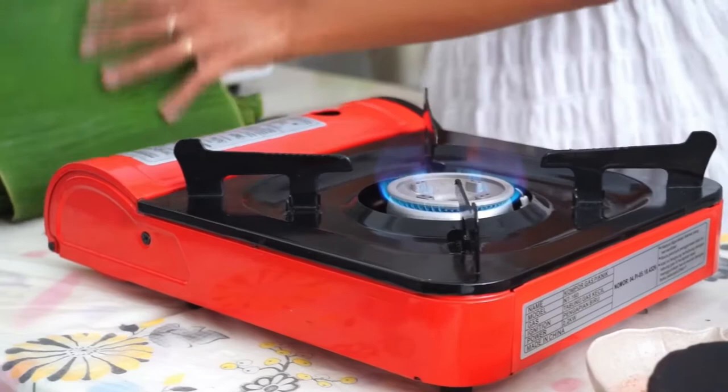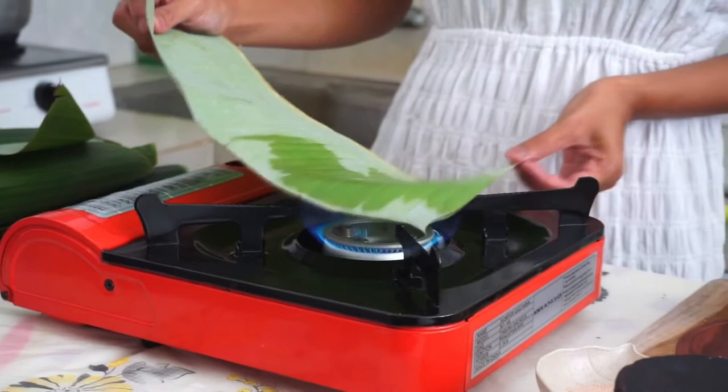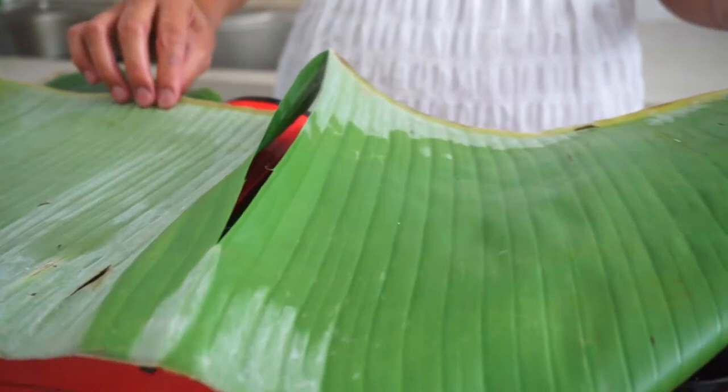First thing we need to do is soften the banana leaf. We're going to use a stove heat. Hold and move the leaf as shown in the video until it's shining. This process will make the banana leaf more flexible when we fold it.